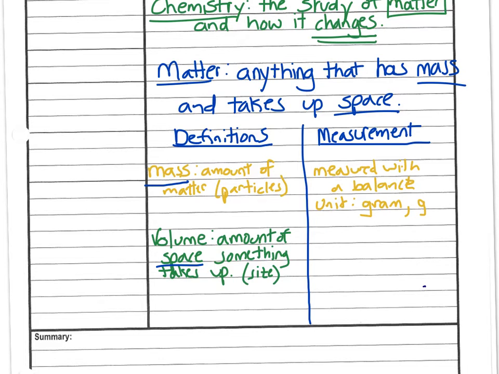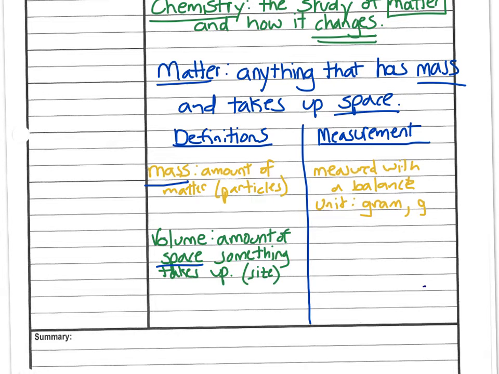So we've got the volume here. It's the amount of space. This is really talking about the size of something. When we measure volume, we could use a variety of methods. One of them is to do your good old geometry, length times width times height. If it is a cube or a rectangular prism sort of thing, any of those other shapes would work too. Cones, spheres, there's a formula for figuring out the volume of those.